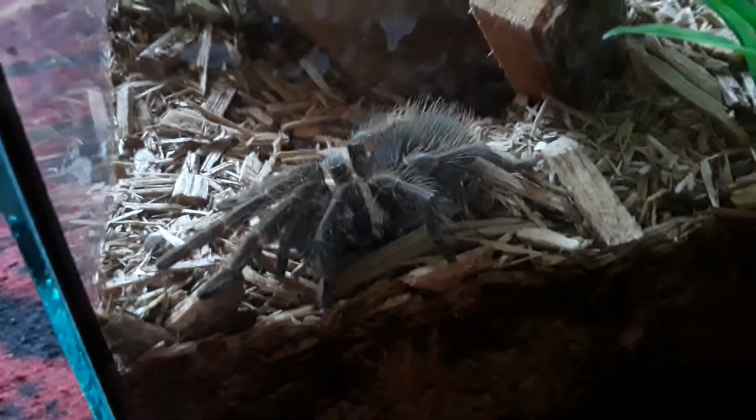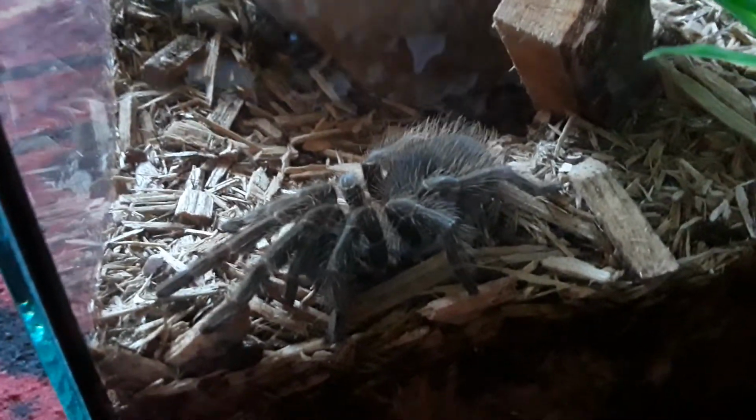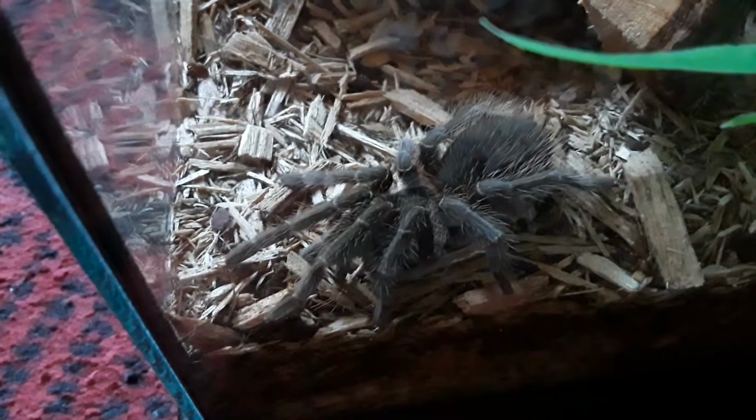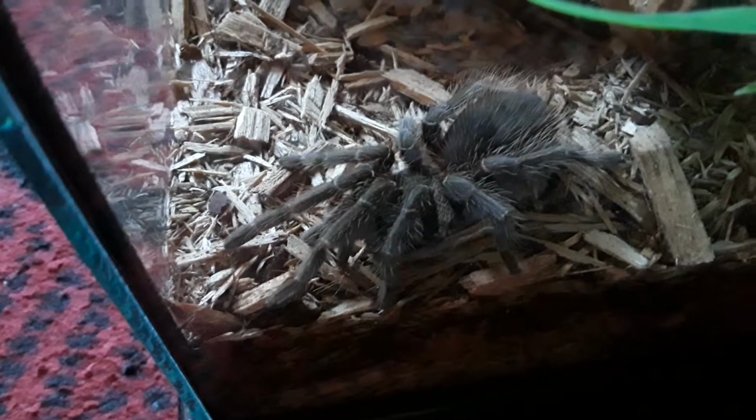And here is my tarantula Rosie. It's a rose hair tarantula. Not sure if it's male or female, but it is very skittish. It's actually not as skittish as it used to be when we purchased her. But when you do move her exhibit, she does tend to run. She's a very aggressive eater. She does backflips, and strikes so quickly that sometimes you just can't even see it. She's still got a long way of growing to go. This one will also get to be pretty big and pretty hardy. She was actually pretty easy to rehouse when we purchased her. She wasn't that hard.